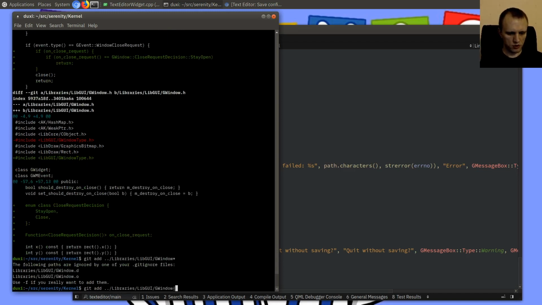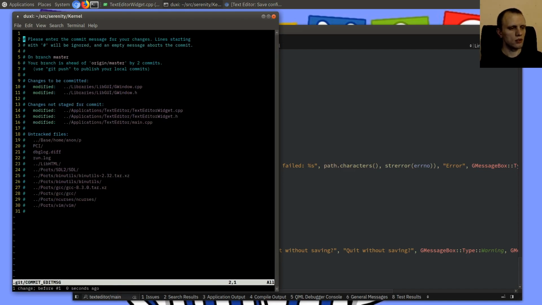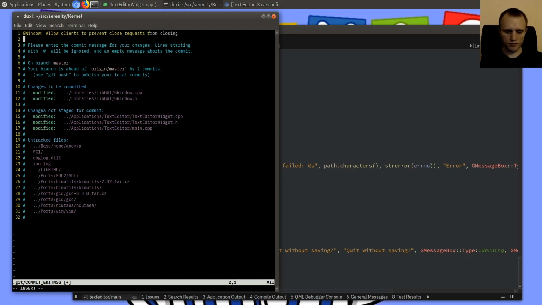GWindow: allow clients to prevent close requests from closing.